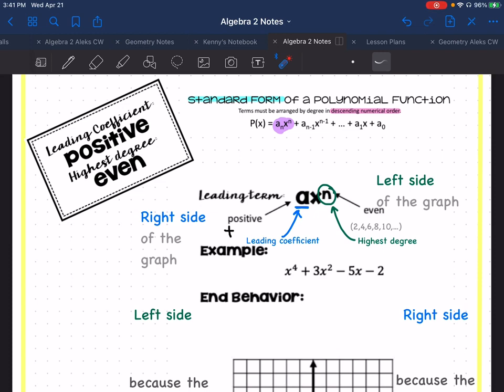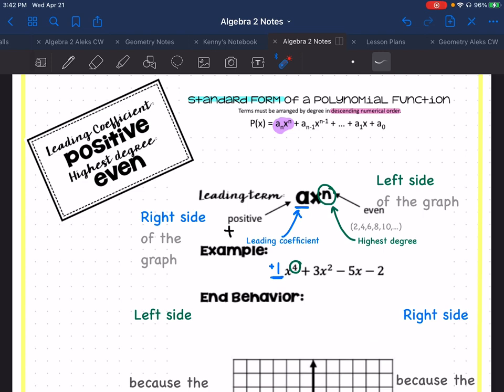So you have to make sure that you are in standard form. So find the highest, the largest exponent, and then make sure that it's in order descending. So 4, count backwards, 3, 2, 1, none. It's in order. This is standard form. Here is my leading coefficient. There's nothing there, so it's 1. And guess what? It's positive because I don't see the minus sign. And then this is the degree, because that whole term right there is this guy right here.